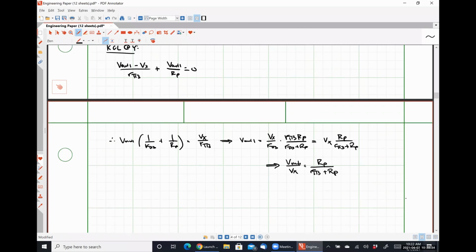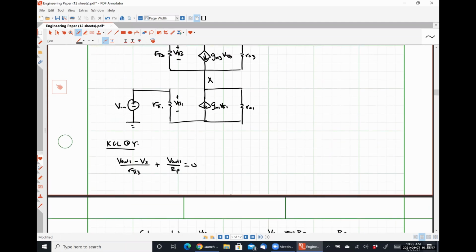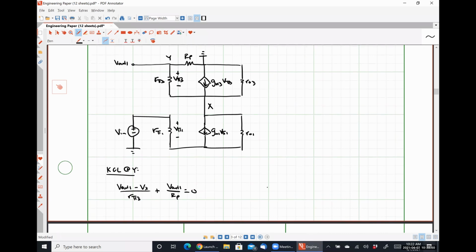Now, if I do KCL at node X, just so that I can be specific about the equation that I'm about to generate, I'm saying that this current flows in, this current flows in, this current flows in, and this current flows out, and this current flows out. So I'm going to add all the ones in green together and set them equal to the sum of all the ones in red, because that's how current law works. I just want to be clear about what I'm doing.